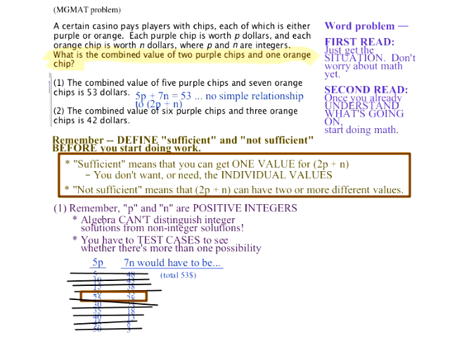So in this case, we actually wind up finding P and N, with some commentary on that in a second. But we know that P is 5 and that N is 7. Or sorry, that N is 4. So this is definitely sufficient, because if we have hard values for P and N, then we for sure have a hard value of 2P plus N.